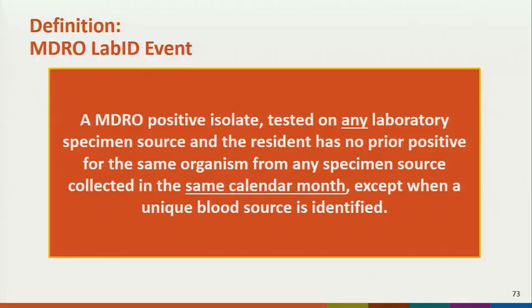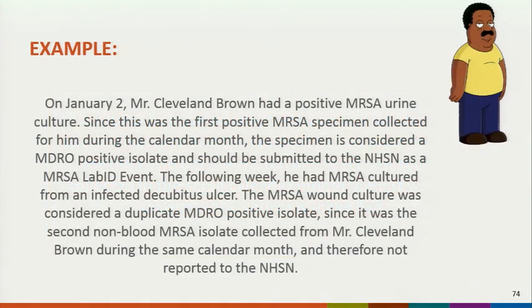An MDRO LabID event is defined as an MDRO positive isolate tested on any specimen source. Remember, we're looking at all specimen sources. And the resident has no positive prior for the same organism from any specimen source collected in the same calendar month. So this is a little bit different from the C. difficile, where we're looking at 2 weeks for C. difficile. But for MDRO non-bloods, we're looking at 1 per month. Okay, so the exception is when there's a unique blood source. And I'm going to define that shortly. Let's look at an example.